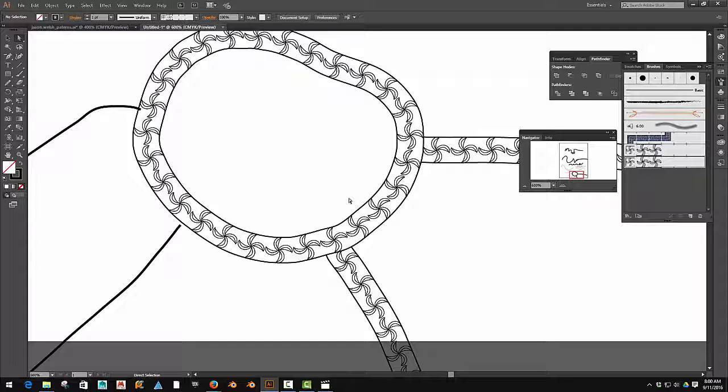We're going to be using the brush tool, but I have to first show you ways to manipulate the brush around so you can connect the shapes together. So, practice this method for a little bit, and then we'll show you what you have to do in the next video.